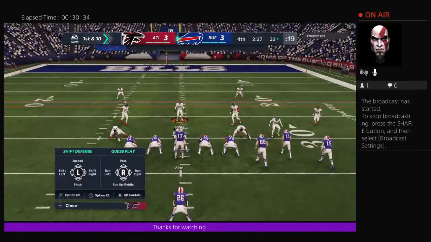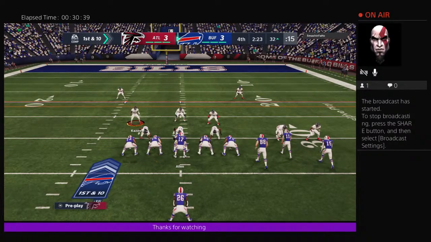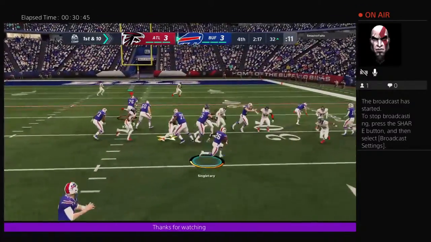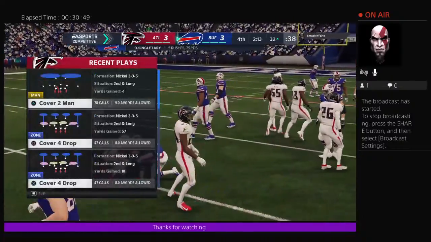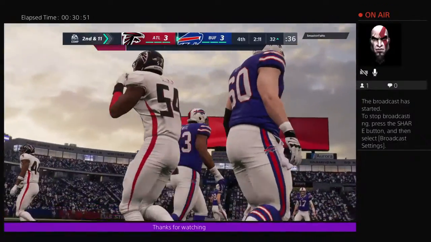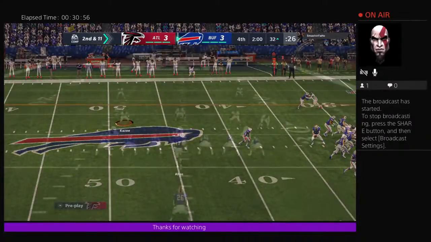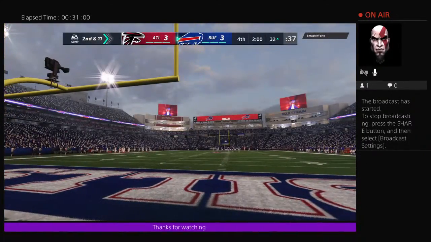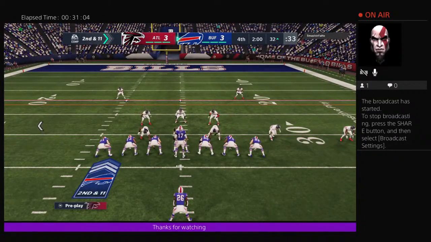So how about this for a change in field position? From inside the 10, here's 1st down on the other side of the field. Now a run with Singletary. And that'll hurt the average a bit as this time they're able to get him behind the line. He'll lose a yard there, and it's 2nd and 11. Now 2nd and 11 from the 32. Getting down to the good stuff. All tied with 2 minutes remaining on EA Sports.